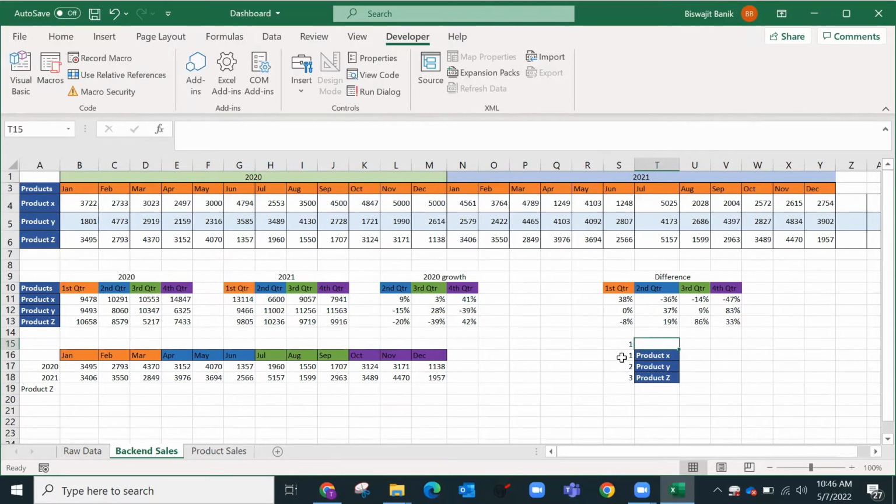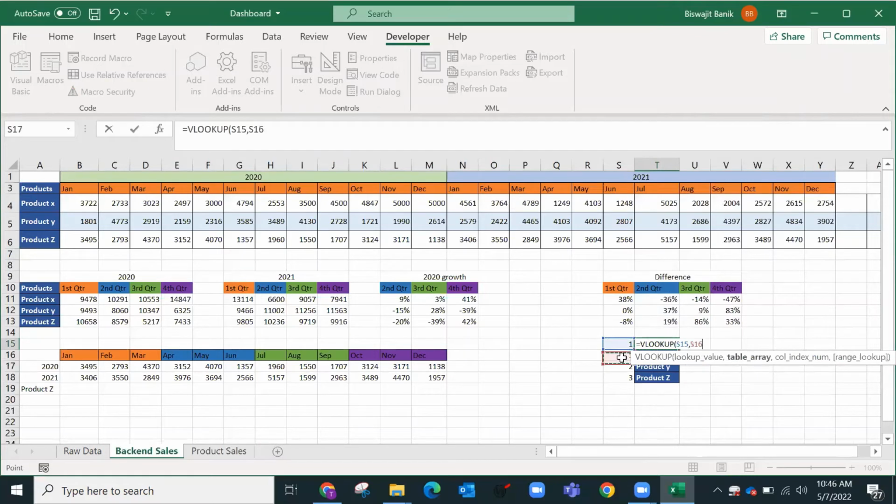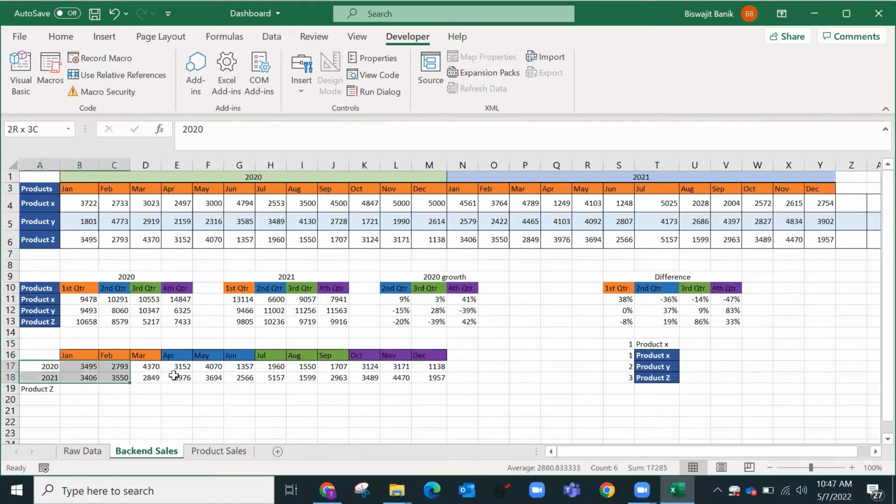Here I will do a simple VLOOKUP to see which product is selected. Product X. Now this formula that I created is linked to this particular cell, right? I will remove this formula.